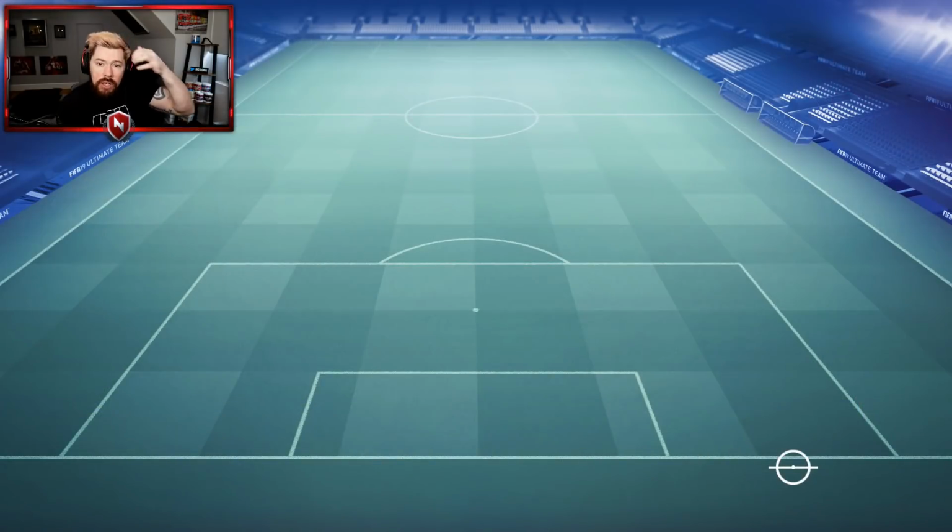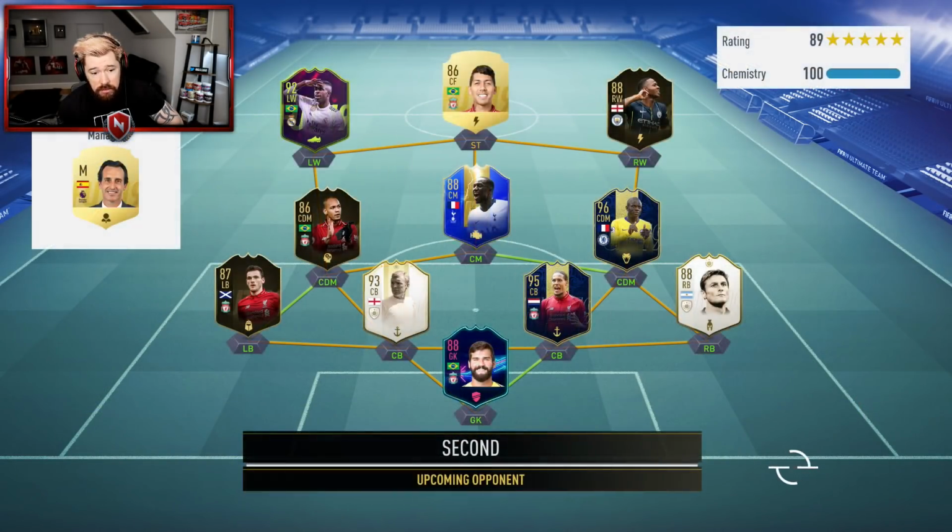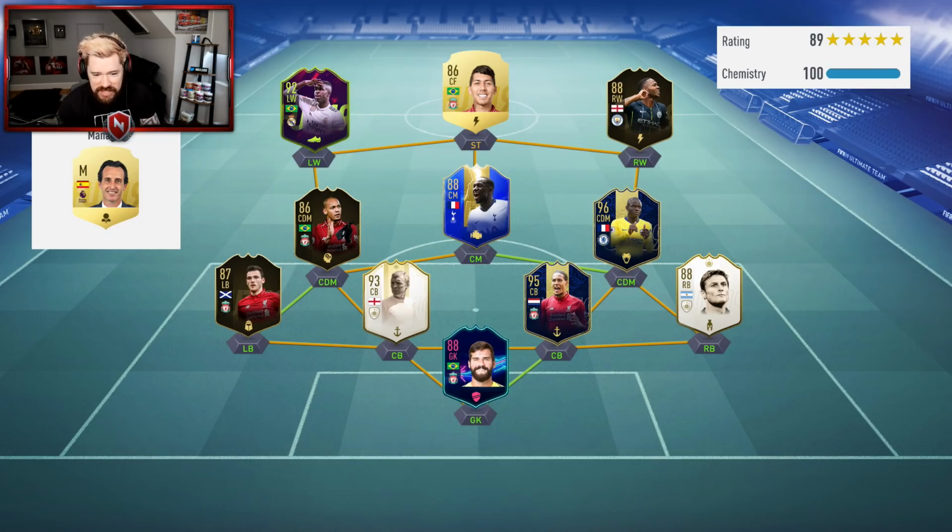And here we go, guys, into that next game. Now, this is a 189 team, but looks like a bigger team. 2 insane team of the years. He's got more. He's got Fabinho, Robertson, Vinicius Jr., Firmino, that team of the season, Sissoko, Zanetti, Alisson, and Sterling. That is a really nice team. I feel like my team is probably better.